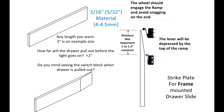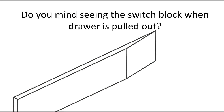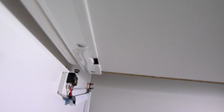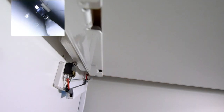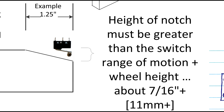The limit switch technique requires a strike plate to depress the switch as the drawer closes. For frame drawers, we use a 3/16-inch thick piece of material. The plate is going to mount on the side of the drawer, and we're going to cut a little ramp on the end so that as the drawer closes, it will depress the switch open and closed. For flush-mounted installations, we use a quarter-inch thick piece of material — we're trying to get the switch to float in the half-inch gap available over the drawer slide. As the drawer closes, the switch will ride up the ramp cut on the corner of the material.